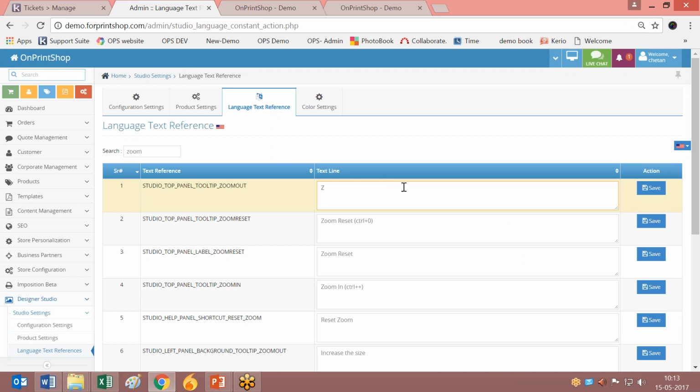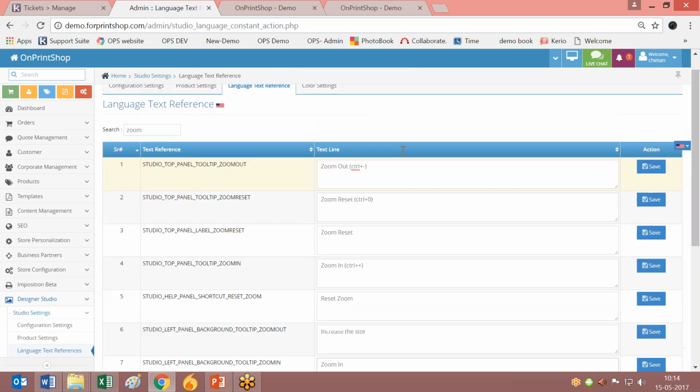Now I'll keep that out again, and we'll make it zoom out again. Okay, the same way you can change the language text reference of all the text.